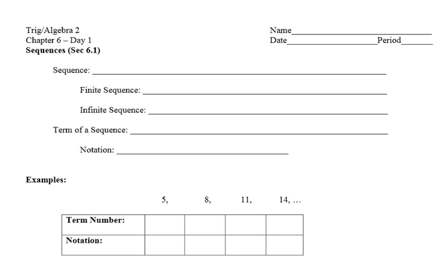Today we're starting chapter 6, which is our chapter on sequences. And a sequence is just an ordered list of numbers that most of the time form a pattern. So it's just a list of numbers. Most of the time they have a pattern involved, and what we're going to be doing is trying to find the pattern or the rule that creates the pattern.